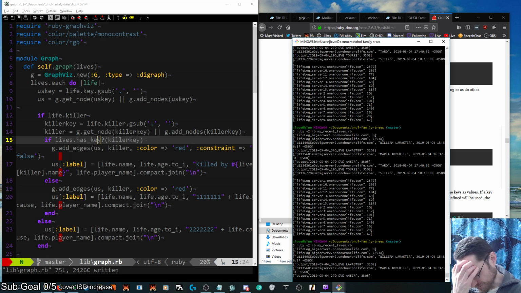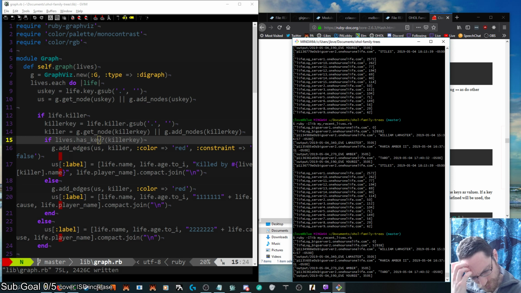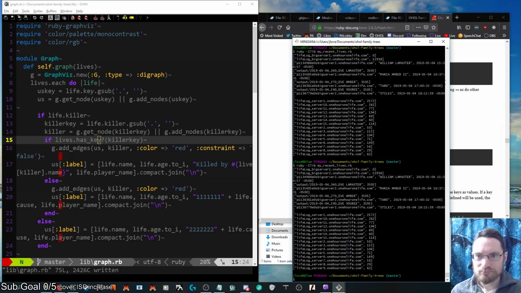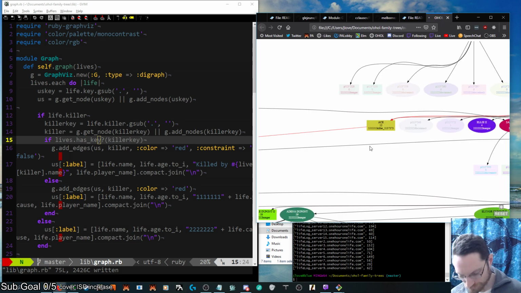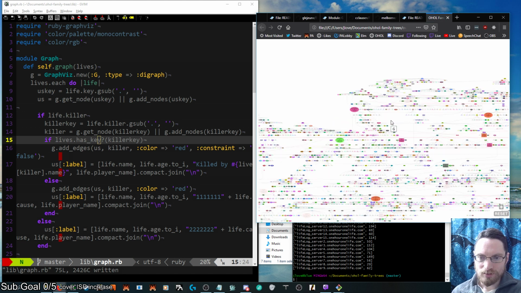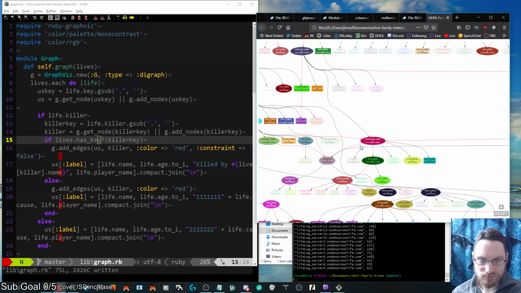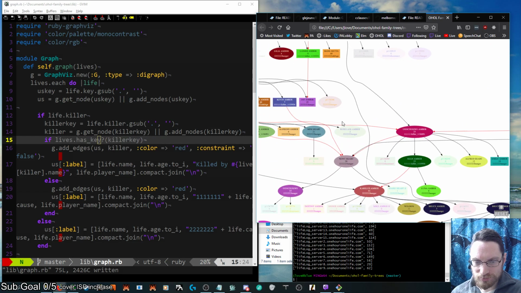Unfortunately, there's enough stuff going on here that's very hard to evaluate. Is it really there or really not? Okay, so we're definitely not getting constraints. 1111, killer 222.